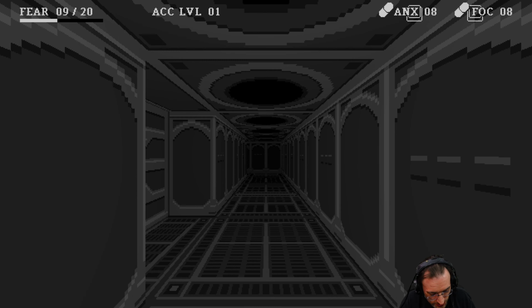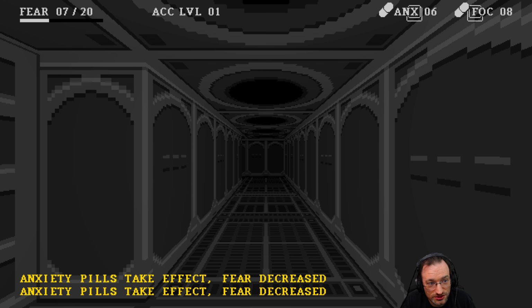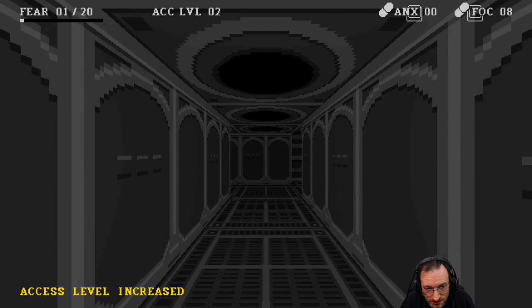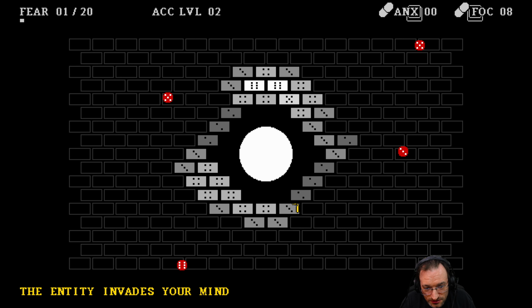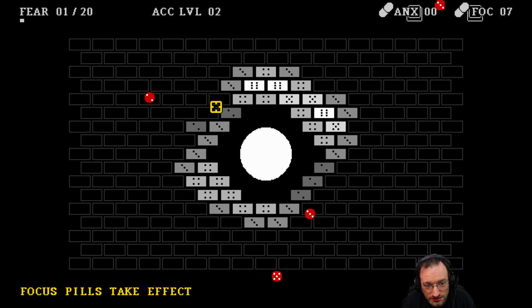But I'm also not sure what focus is actually doing, so maybe we cannot use focus pills here. Okay. And anxiety, that was the X. Oh, okay. It's only decreasing fear by 1. So let's just eat everything. And there's our access level key. So we have... okay.